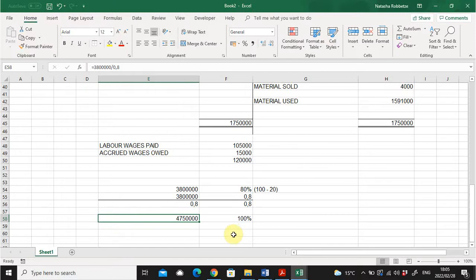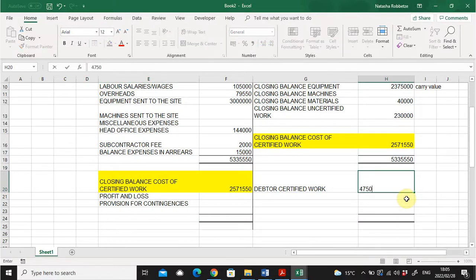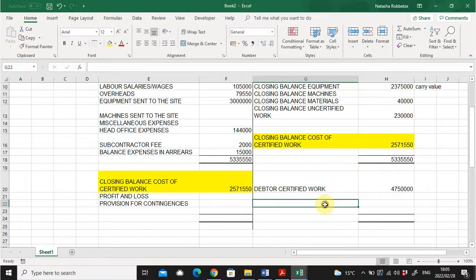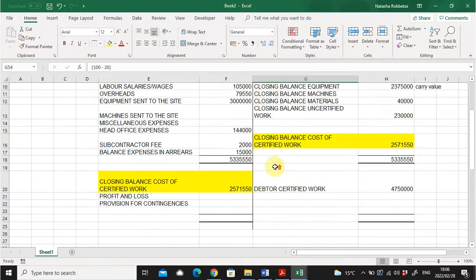they will keep a portion until they are happy with the work. So we would have invoiced them the full 100%, which is this amount of 4.75 million. So I'm going to go back to my original T account that is required, and I'm going to fill it out. So the rule here is basically you're going to take the cash received and you're going to divide it by the decimal of the amount that was received. And the amount that was received is 100% minus the retention rate.